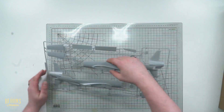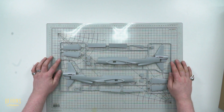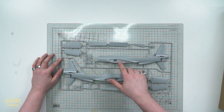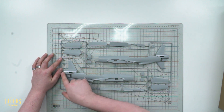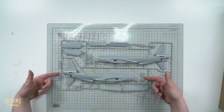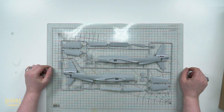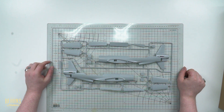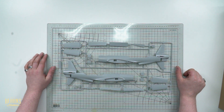Now let's have a look at the fuselage of the Dornier 335. Here we have the wing roots where the wings would be, and the rear engine and the front engine. Because of the push-pull configuration of the engine, this thing was remarkably fast — 763 kilometers an hour — making it not only the fastest piston engine aircraft of the Luftwaffe, but I think also the fastest piston engine aircraft of the entire Second World War.